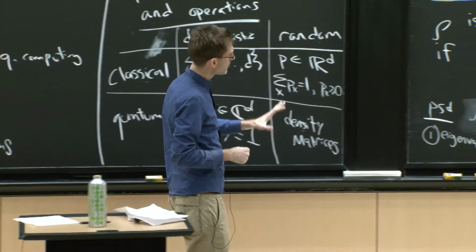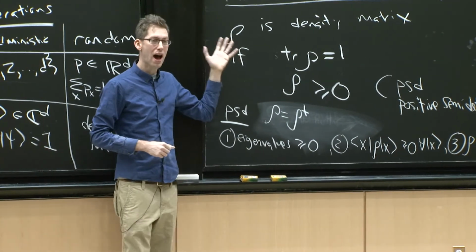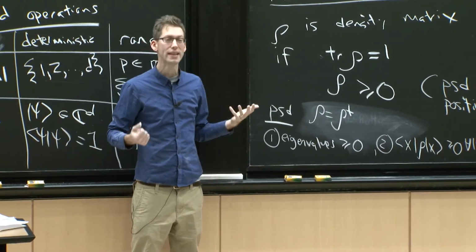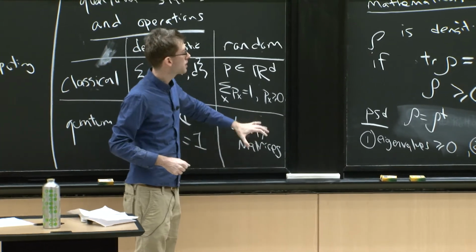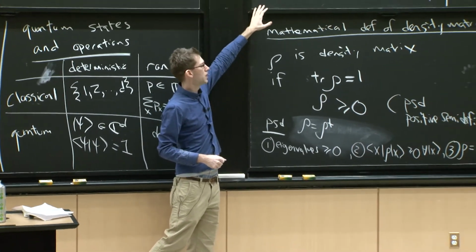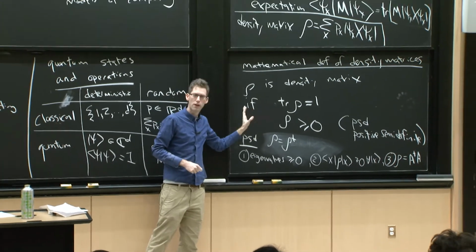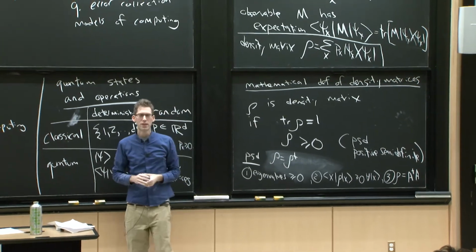So if you haven't seen it before, I just want to highlight that it's not obvious that that's true. However, it is true. So these are two ways of thinking about this lower right box. It can be either an ensemble, which has a density matrix, or you can just define density matrices directly without the need for an ensemble.